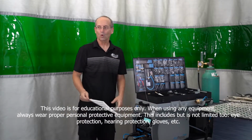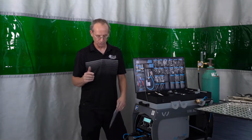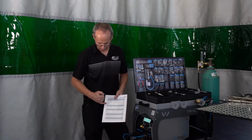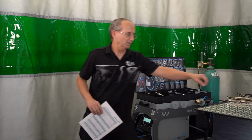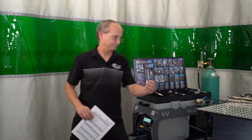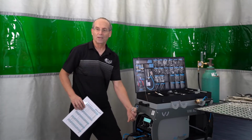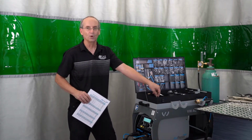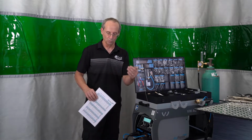All right, now we're going to get set up for doing the aluminum pull tabs on the system. If we look at our settings on our chart, they're actually called aluminum bits. Let me just grab one right here. This is what they look like. These are the pieces that are going to be welded on the panel. We're going to weld these on temporary instead of welding on permanent, because we just want to be able to pull a dent out, cut them off, and then move on.